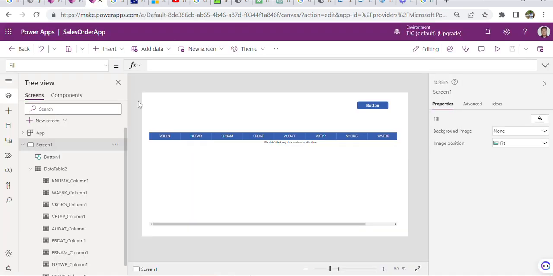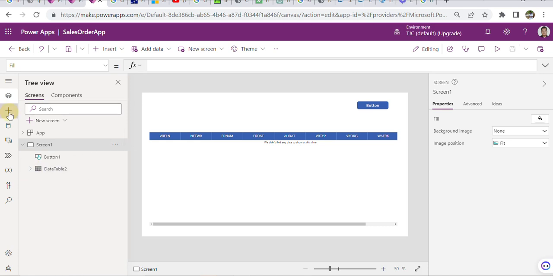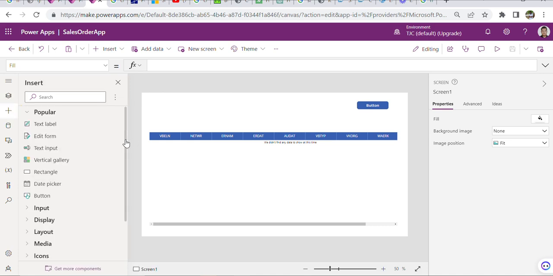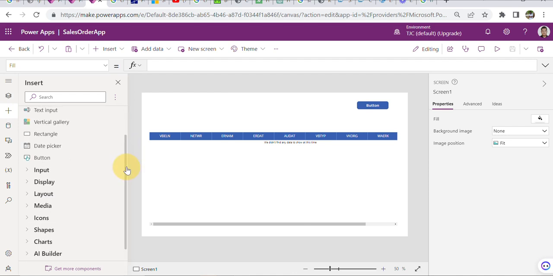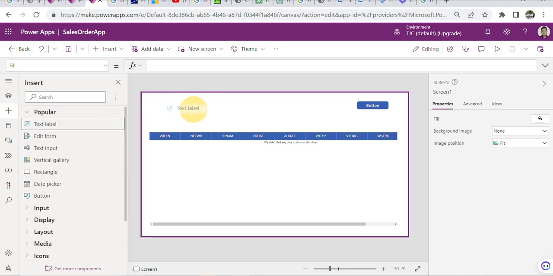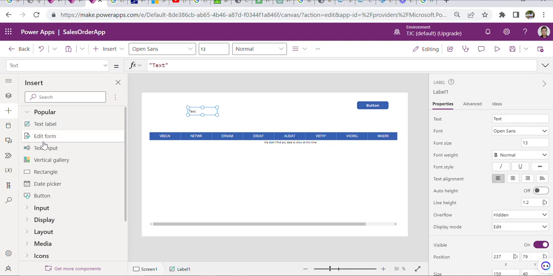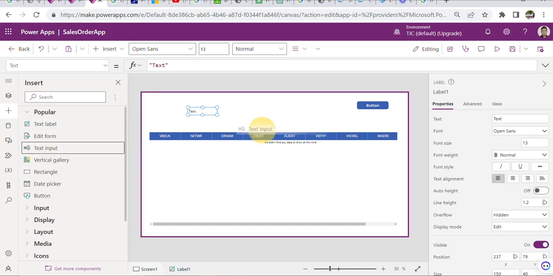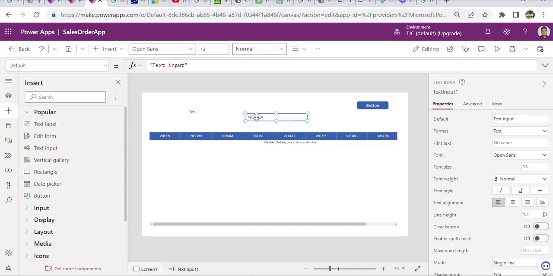I will just show how I can drag and drop. It's the same way I have already shown in my SAP build platform. So here I have the text label, then text input. I can also get the help of these lines which automatically come whenever I am dragging, and that's the text input in front of the text.